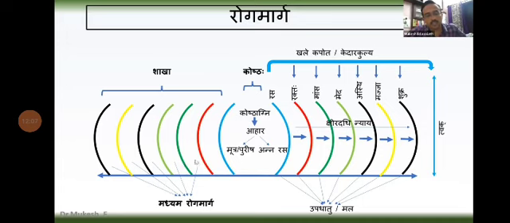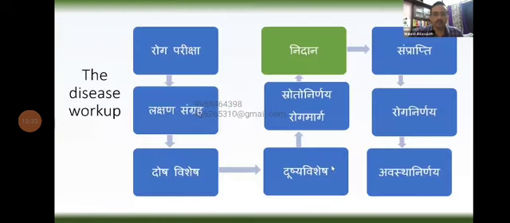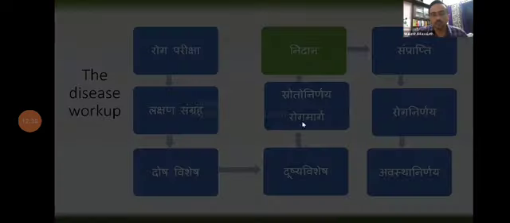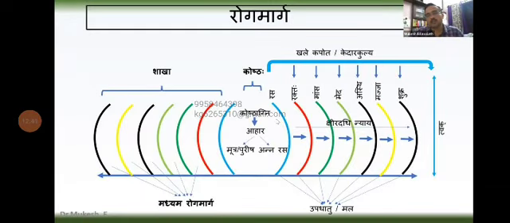So anything in between is Madhyama Roga Marga. That is why for Madhyama Roga Marga treatment, you get a lot of Shastra Karma, Agni Karma, etc. Why? Because it's very difficult for medicines to reach the Madhyama Roga Marga, Marma and all those areas. But Shakha is very easy. Koshtha again, it's very easy to give medicines. But in Madhyama Roga Marga, it's very difficult to reach the medicines. So that is how you identify the Srotas. The Srotas can be identified based on the doshas that are involved.